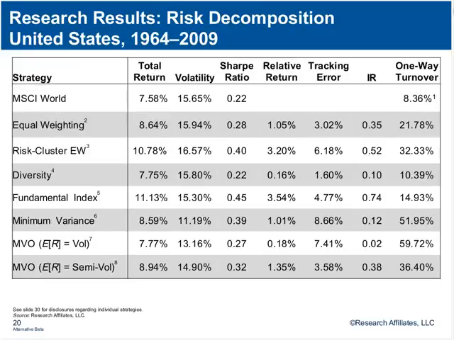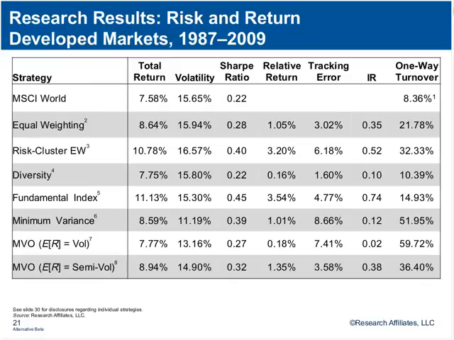Let me jump ahead and show you the global results. Again, comparing these strategies using the global data, identical methodologies with no modifications, no recalibrations, just reapplying them to the global database. Again, we see across the board outperformance against the cap-weighted benchmark. There's a bit more dispersion here, but again, statistically you expect there to be some dispersion in the outperformances switching from one region to another region.